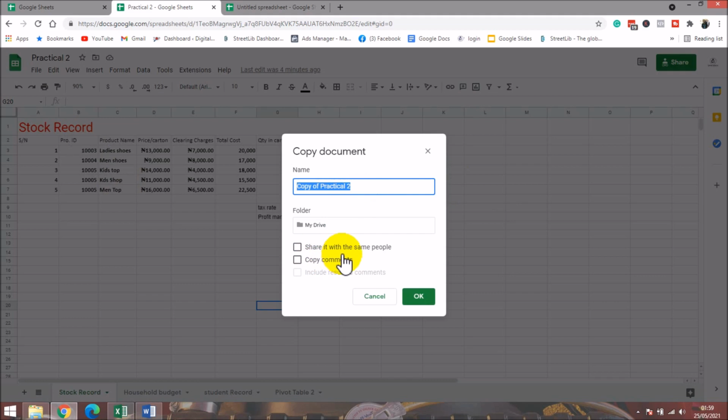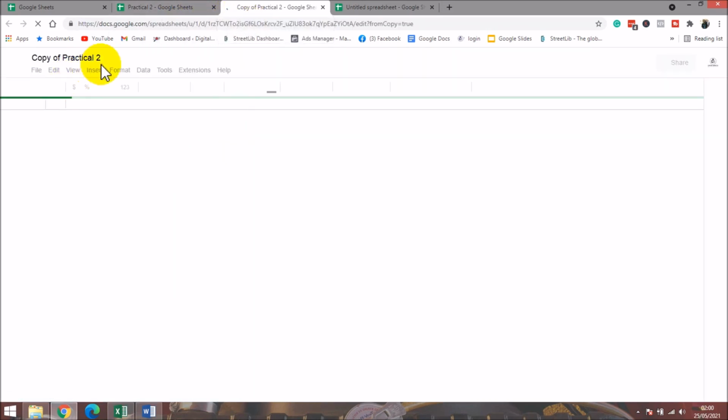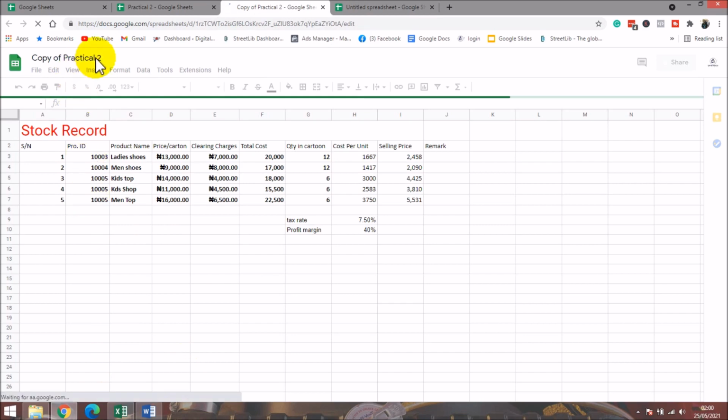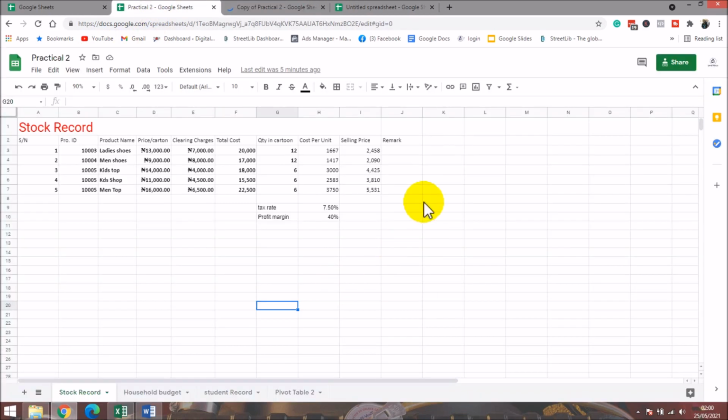And if this file is shared with people, you can also share the copy with the same people. Or if it also has comments, like some instructions on how to use a formula or anything, you can indicate that your copy should maintain the comments and all that. Comments can be used in any situation, but mostly to highlight how someone can use a formula in their workbook. Once you are done, you click on OK. It's going to create a copy of the entire workbook on its own, with the name we give to it. So that is basically it.